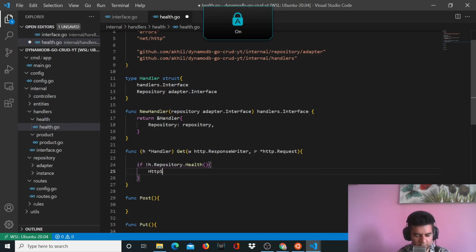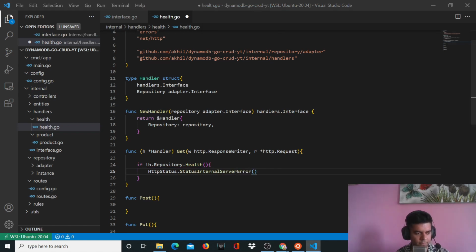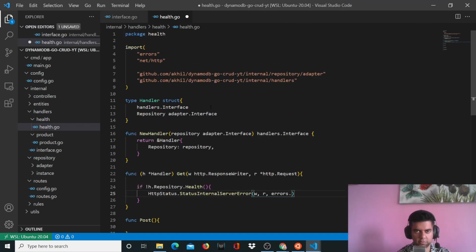So we'll have http status internal error. So we'll say status internal server error, which, as you know, is 500. Inside that, you'll just pass these things, right? W, which is your response, your request, and you'll use the errors package, which we have put here.